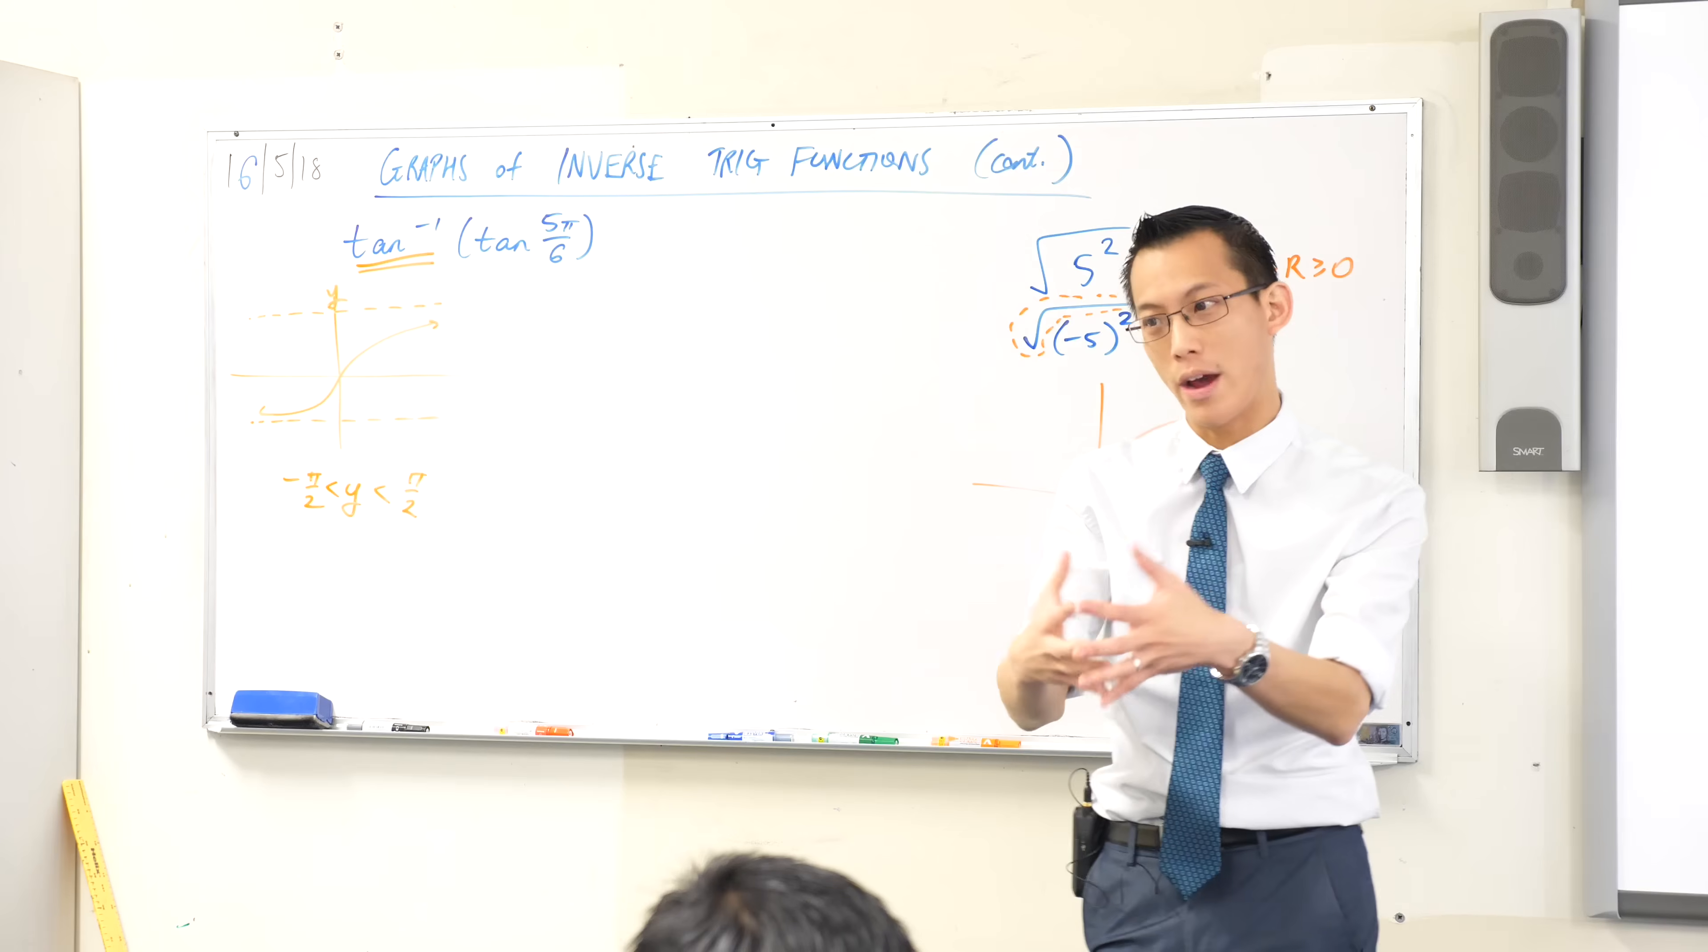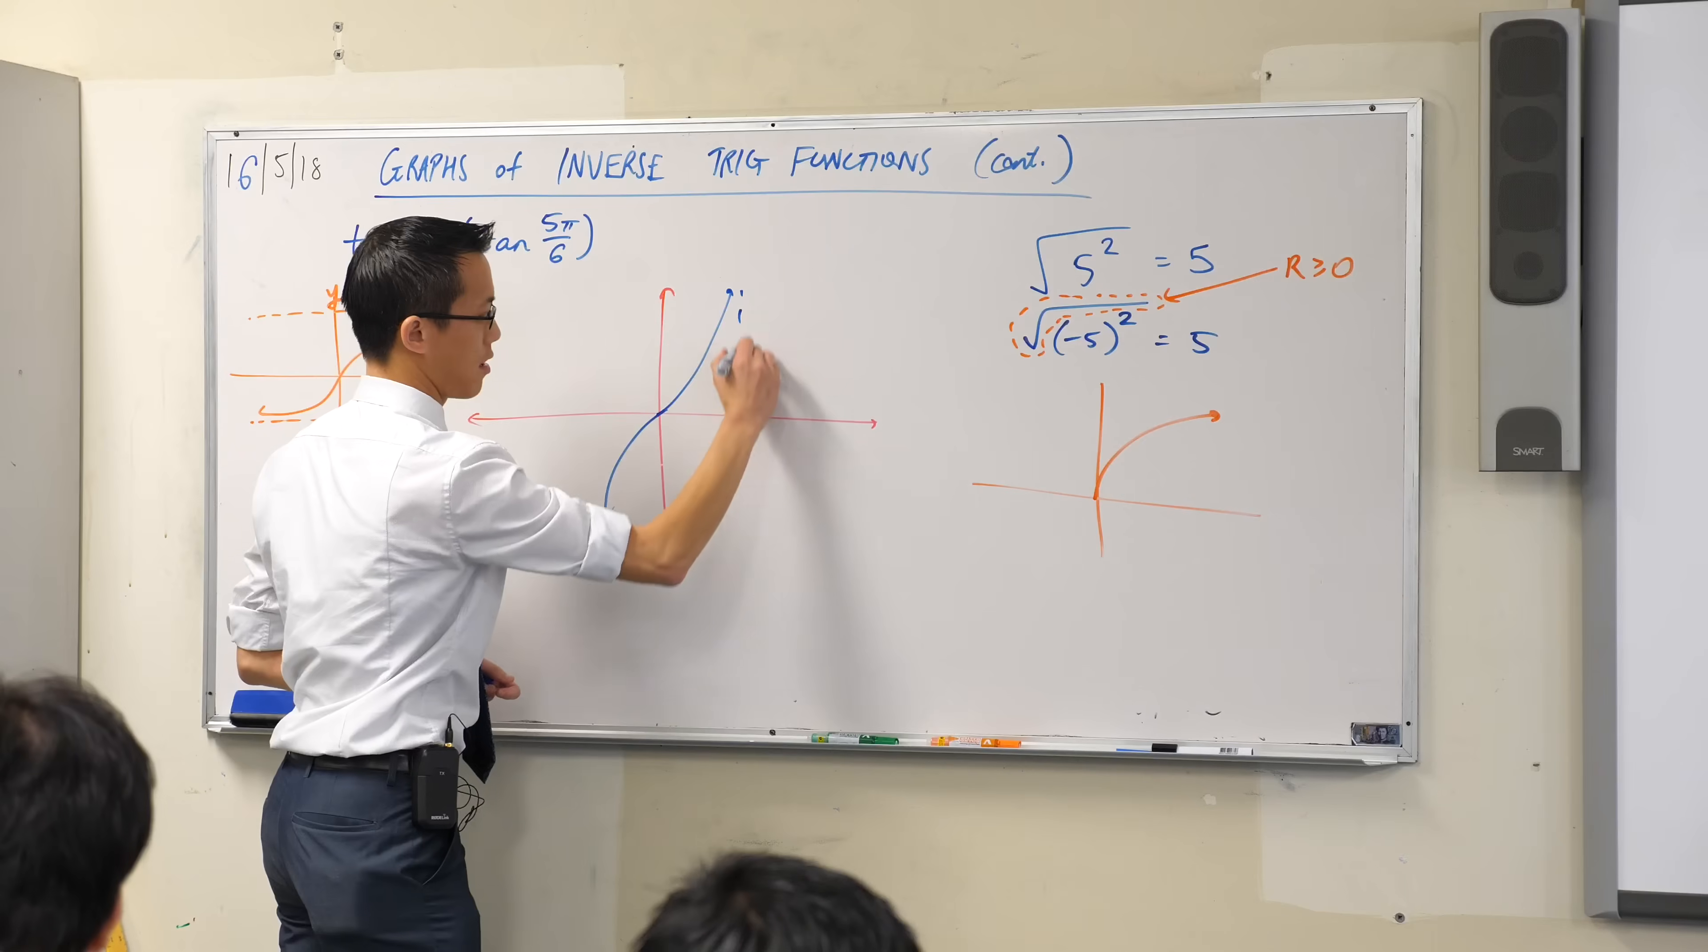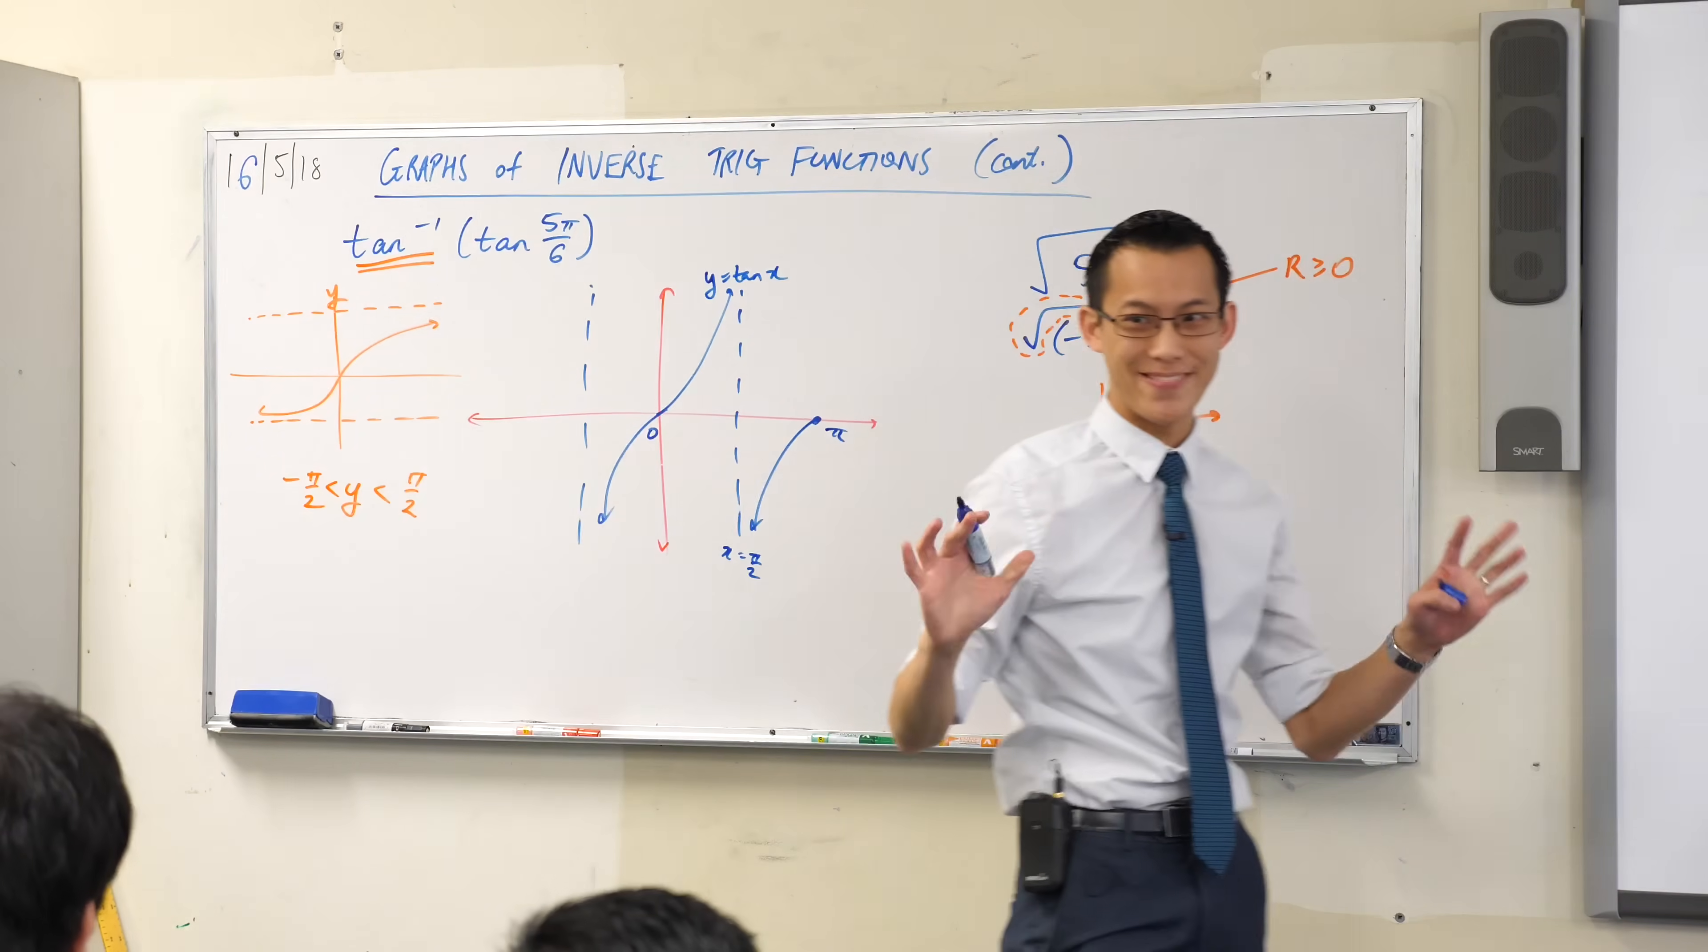Here, let me help you think about a way to approach this, which is, it's a bit more visual than using the quadrants. So would you pick up your, if you've got a red pen with me, draw a nice normal set of axes just for your tan graph. Not tan inverse, just the regular tan graph. And we need enough of this graph to actually see the five pi on six that we're after. So I'm going to draw this much of it. So here's regular tan. You with me?